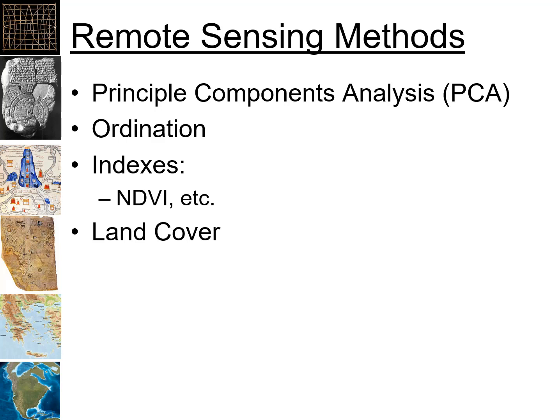Also, don't forget remote sensing methods. Just got a reminder from some of my students about these. There's a whole set of remote sensing methods to do modeling. PCA is one, ordination is another, to help understand what's happening in the data. Now, these aren't regression models per se, but they can help you to understand what's happening in a data set, and then you might use the results of one of these as a covariate in a model. Same thing is true of indexes, of course, a whole bunch of remote sensing indexes, and then land cover.